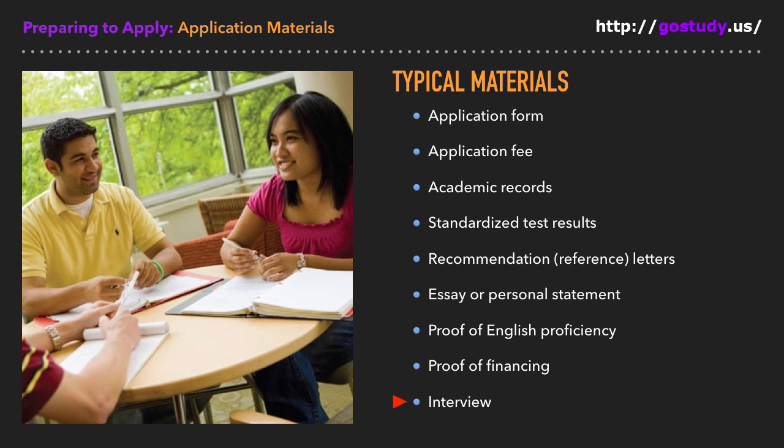Finally, some schools, usually the most selective ones, also require an interview. That is, a conversation between you and someone in the school's admissions office. The purpose of the interview is to give an admissions officer the chance to speak with you and ask questions about your interest in their school. It also helps them judge your language ability. Many interviews are now conducted online, which is especially helpful if you live in another country.